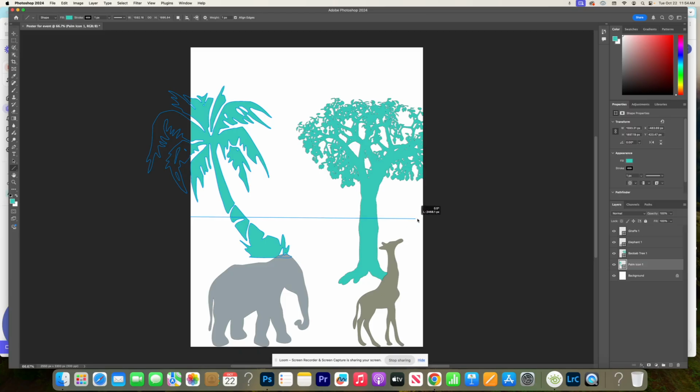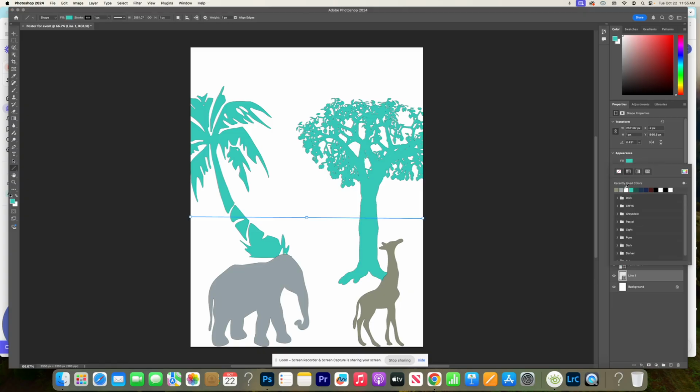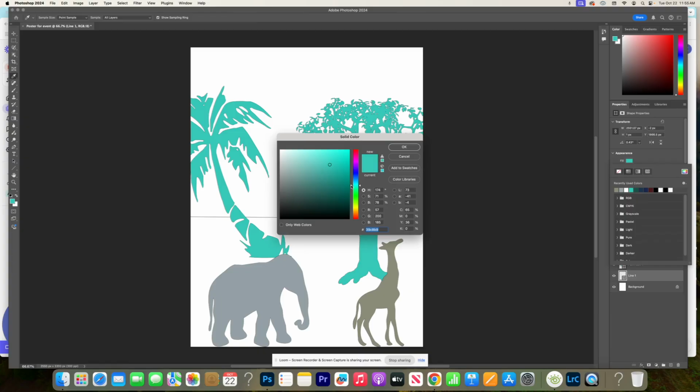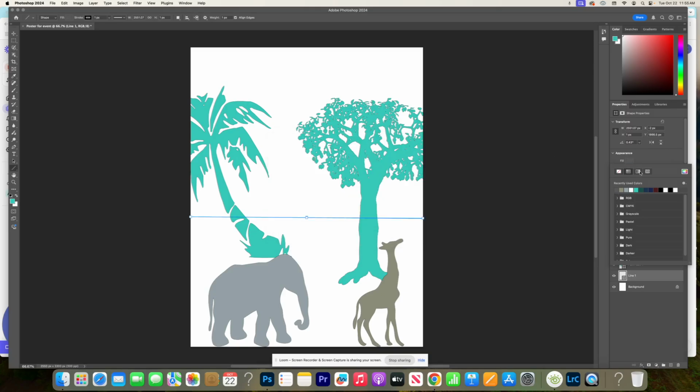When I draw that horizon line, I can move that layer below everything else so all my other objects will fall on top of that line. If I draw a line, I can click the line layer, and again under Appearance, choose a different color. So since this is the ground, I'm going to try to find some type of brown to add to it. I can also choose the stroke weight, or just how thick that line is that I drew.